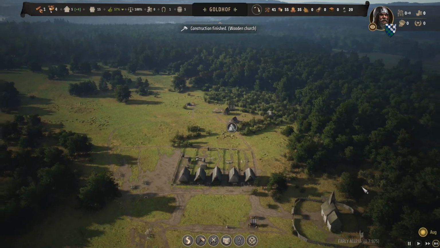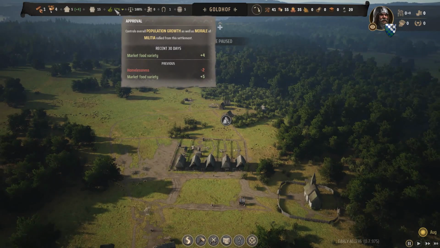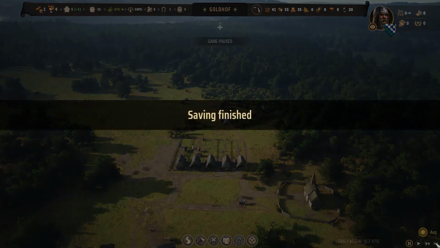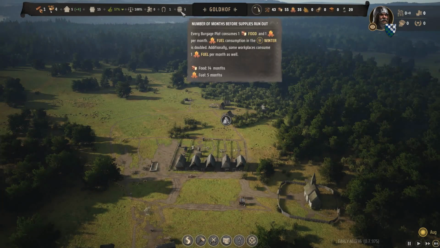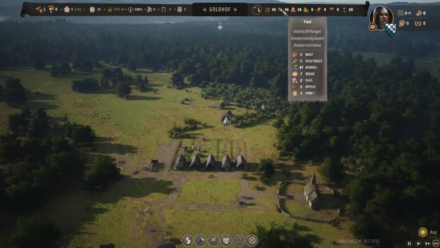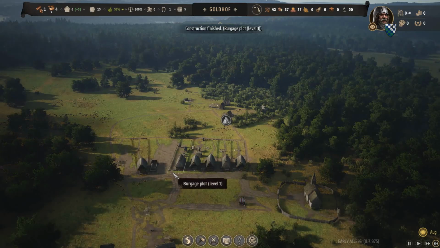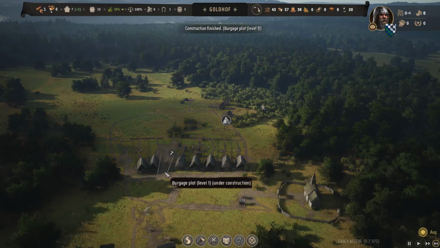So the wooden church is finished, so as you can see, our approval is dotted right up, and having higher approval means that you're going to attract more people. The higher the approval also affects the morale of your militia. So obviously if you have a low approval rating, your militia guys are not going to be that keen to fight for you. We now have 5 months of fuel and 14 months of food. It's going just fine. So we've got 47 berries, 7 bread, 2 eggs. Building these new houses. Obviously they won't immediately be populated, but people should move into them fairly soon.